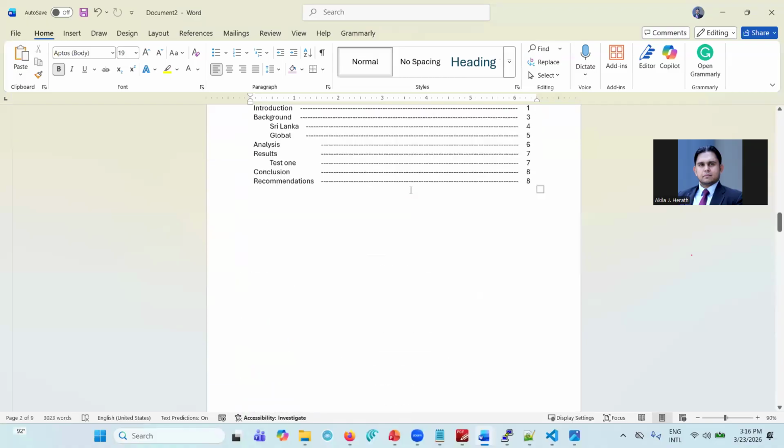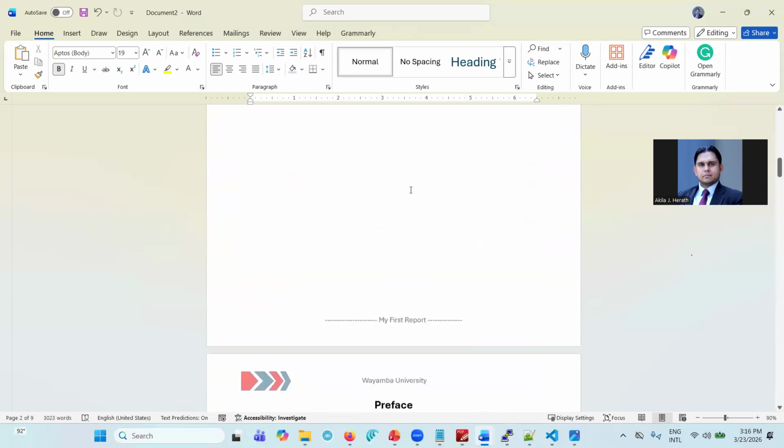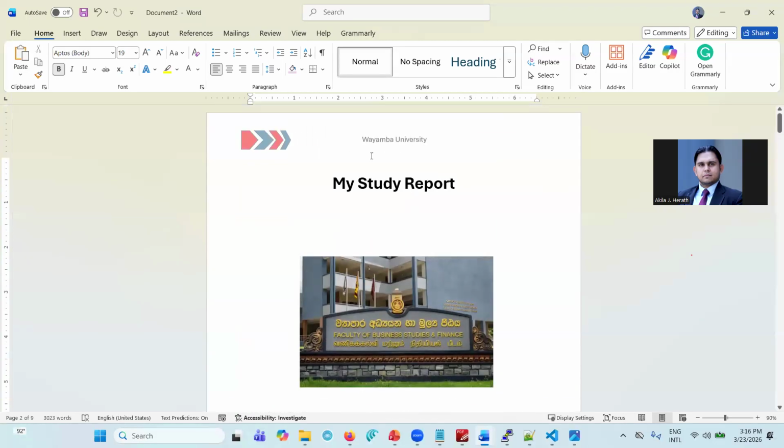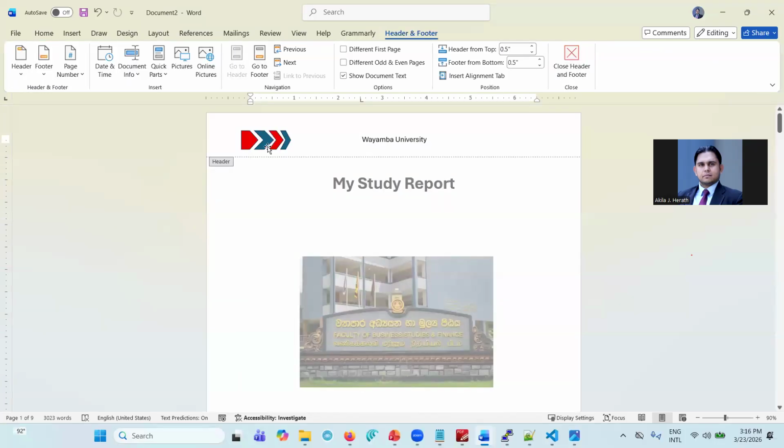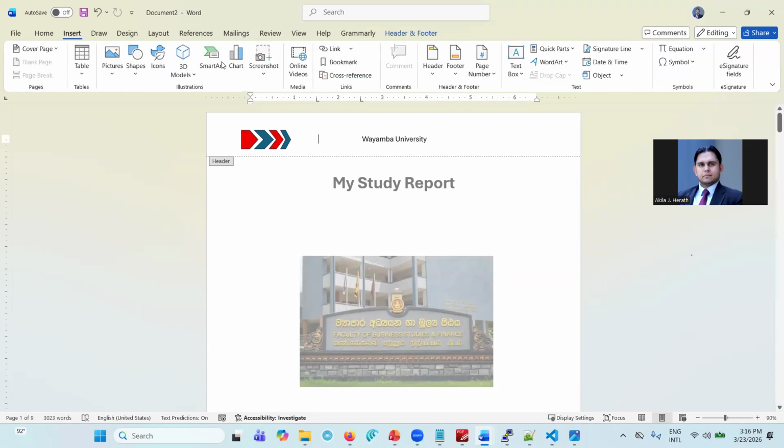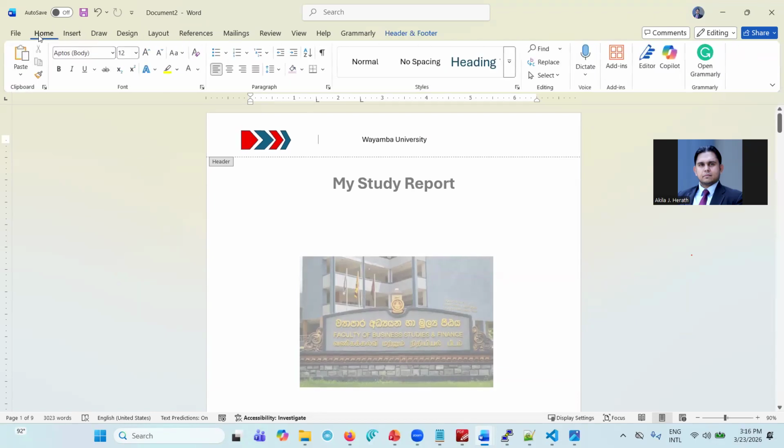So applying header and footer is really simple, children. What you have to do is just double click in this area. If you want to apply shapes, add text, or add images, anything is possible, right? What you have to do is just double click here, go to the header section and go to home, insert, and you can add anything there or do any formatting there, right? Everyone can try now.